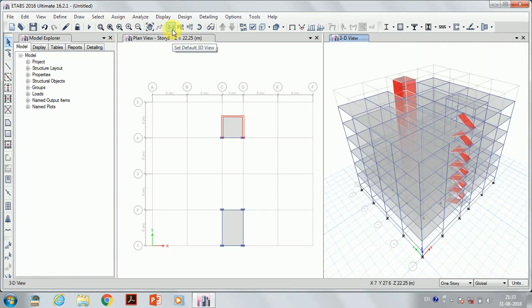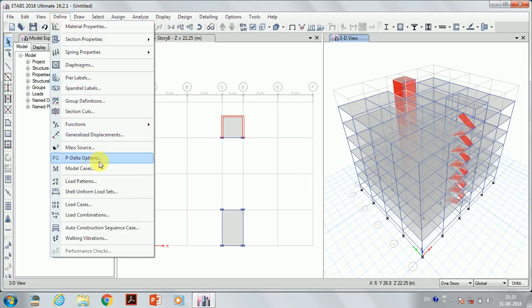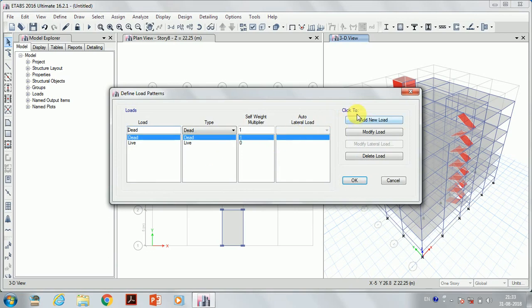modeling part is over. Now I would like to assign the different loads and the load combinations that take part in the analysis. So I'm going to define the load patterns first. The live load is ready. I would like to give now a quake load.